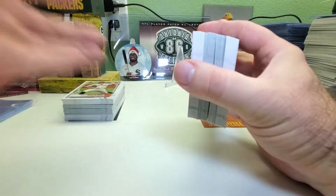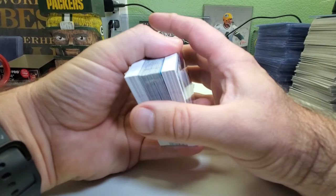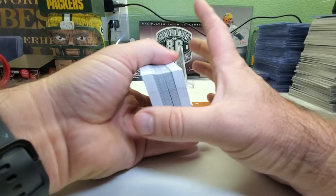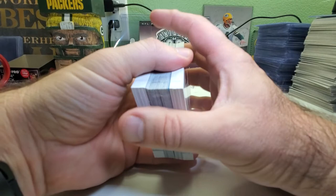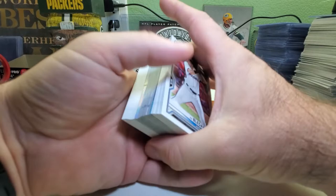I went to a new baseball card shop — new to me, it's been around for a while. These packs were a little bit cheaper than at my normal card shop. I also picked up a few boxes: 1992 Donruss, 1993 Donruss Series 2 — looking for elites or autographs — a jumbo box of 1990 Topps at a good price, some singles, and supplies.